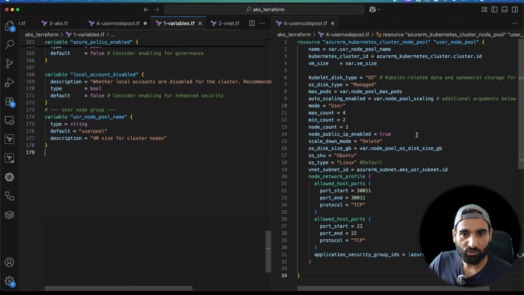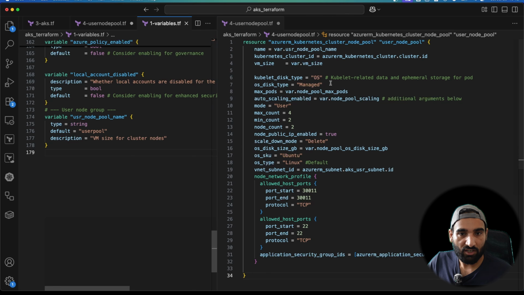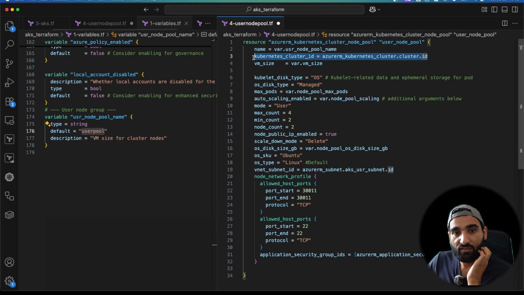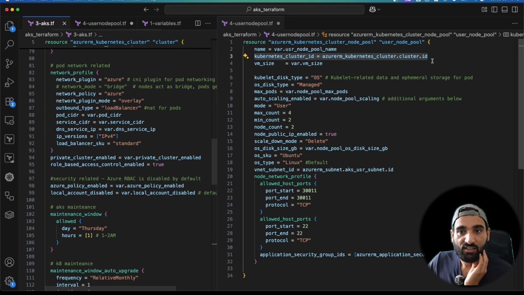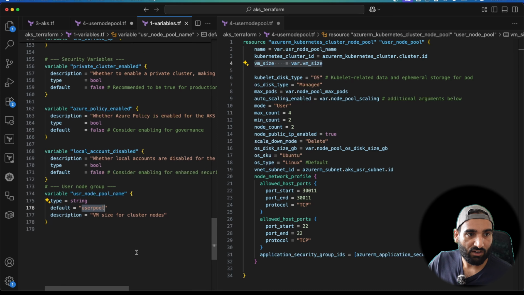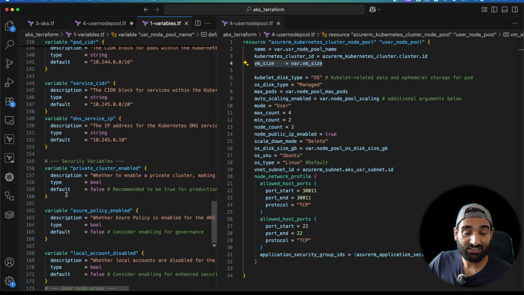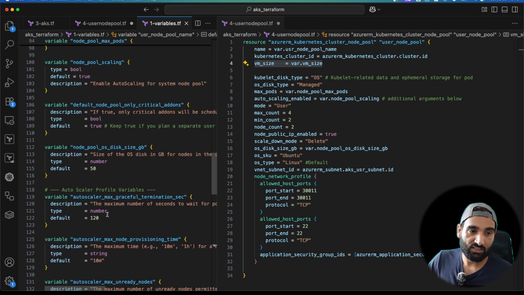There's not much to explore this time, so the settings are going to be pretty much similar. The variable name, the node pool name, is user pool, and the cluster ID we're referencing is for the cluster that we created in the AKS file. Since the cluster is in place, we'll grab the ID and the VM size. This is the variable that we used for our system node pool, and I'm specifying the size to be the same.